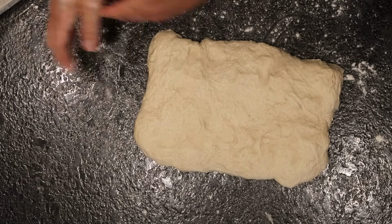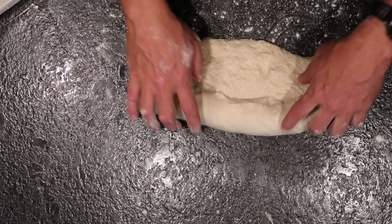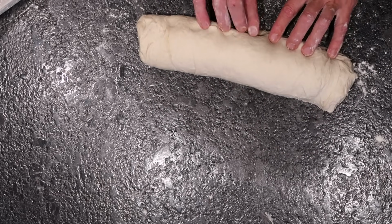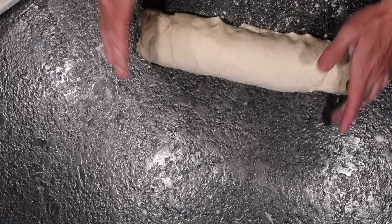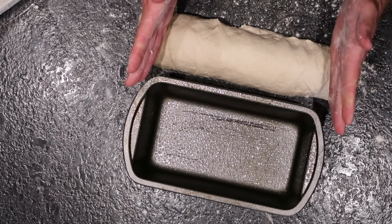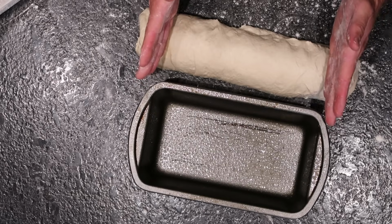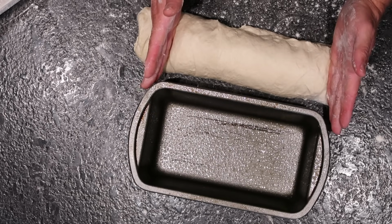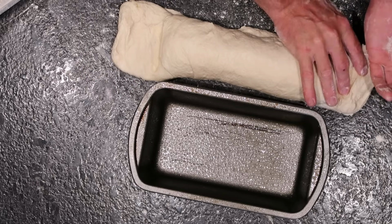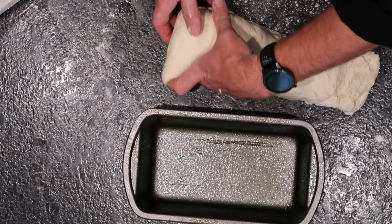Flour our fingers again, and now we're going to roll this up like we're making cinnamon rolls, giving it just a gentle kind of tuck each time we bring it over. We end up with a log like this. Now, we are going to pinch down the ends of the log at the exact length of the inside of the loaf pan. Kind of like lay your hands down to mash that out just a bit. Now we're going to tuck those mashed down parts underneath.